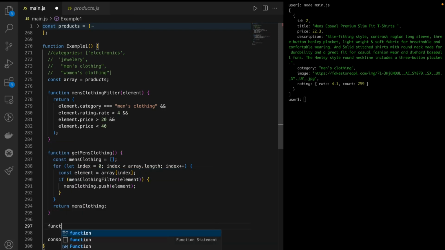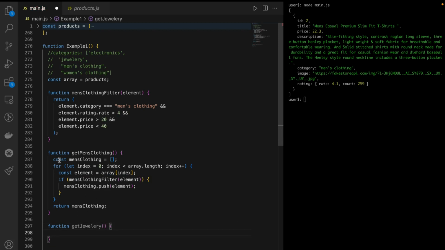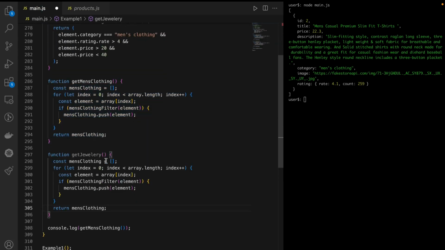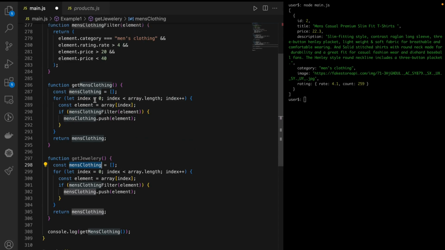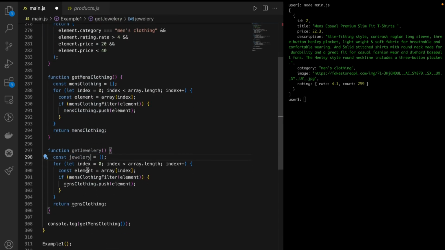Okay, so I will create, let's suppose I want to buy some jewelry. So get jewelry, and then what I'll do is I'll copy this thing here. Okay, and I'll simply name it jewelry, and I need to have a different filter here now.